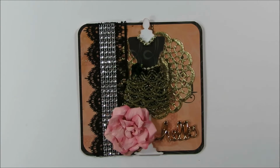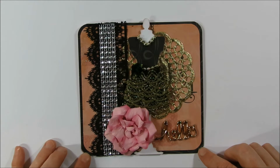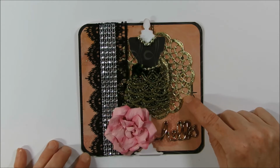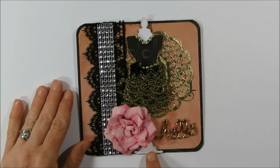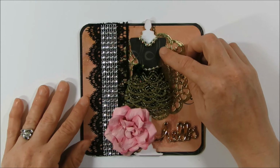So getting to the first project that I created with the Tres Chic paper pack, you can see I layered up a couple pieces of paper onto a 6x6 base, which was cardstock from Basil. And then I added this gold doily that came from Recollections from my paper stash. You can see I did die cut this, the die cut from Tim Holtz from the Sewing Room die cut of the dress form.